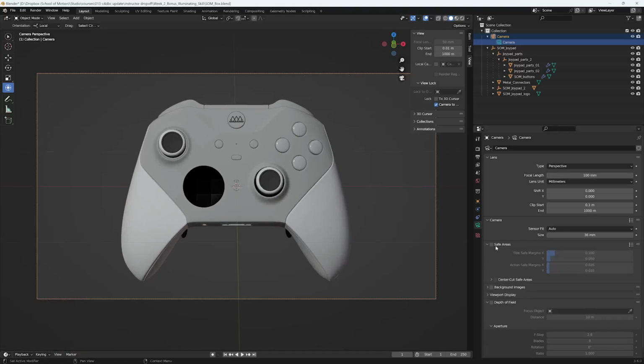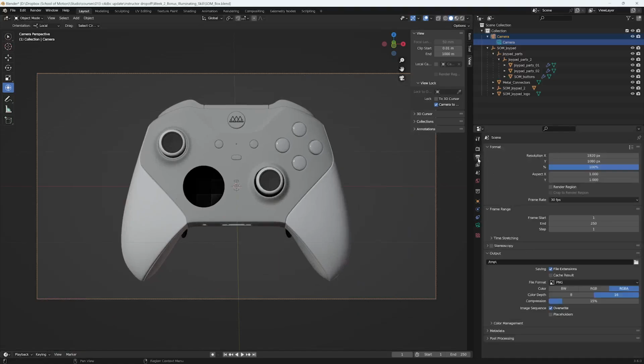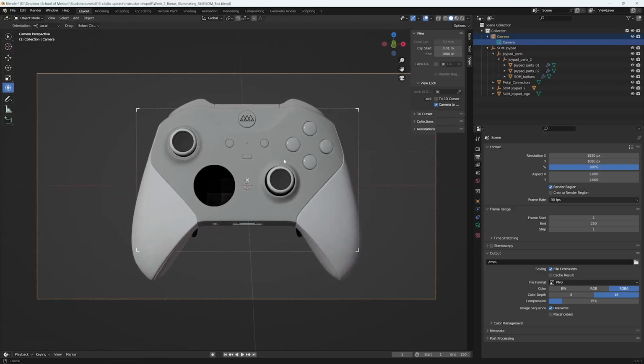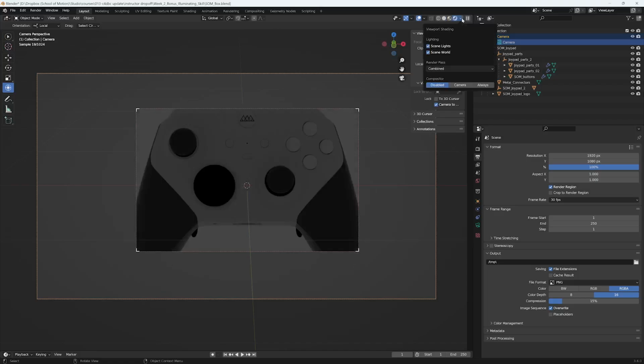Another thing you will want to do is this menu right here, this little icon, which is your output settings. And you can see that we got this little view here that is kind of like our render boundary view. And you can go ahead and turn on a render region. And this is on by default too. And I find this very confusing because if I want to do that preview render in my viewport view, like the interactive preview render in Redshift, you can do that by going to this little button there. And this is actually going to turn on the preview render. And you can see that with this render region turned on, it's kind of cropping our view here.